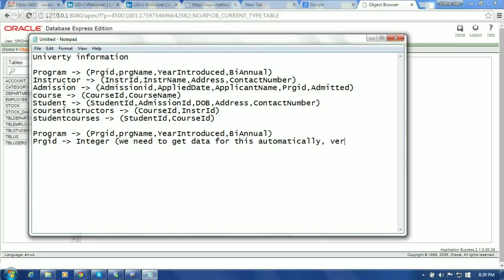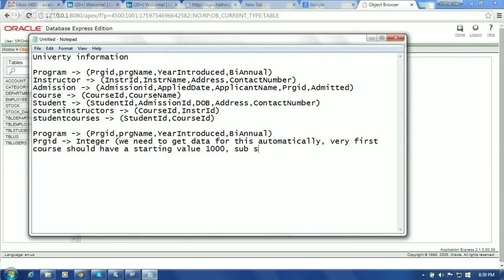The very first program should have a starting value 1000.